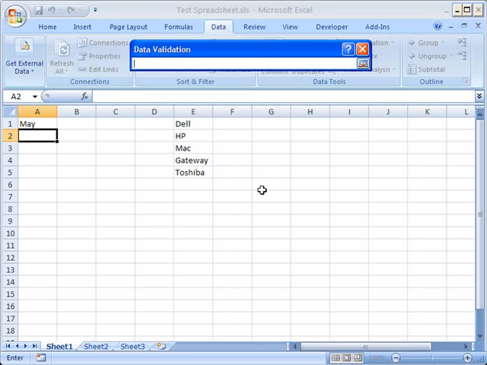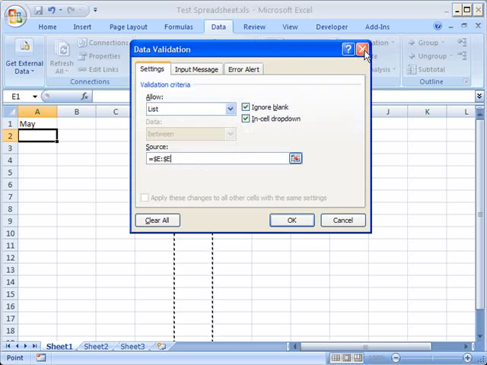So what I'm going to do in this case is I'm just going to select the entire E column. And notice when I did that, it puts a formula up here. It says equals $E:$E. Basically, that's the formulaic way of expressing the fact that I have the entire E column selected. Once I've done that, I'm going to close this window here, and it's going to bring up the bigger window, and I still have my formula here. And I'm going to click on OK.